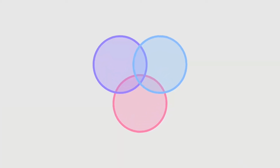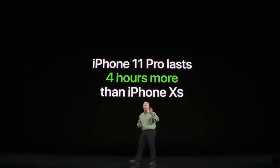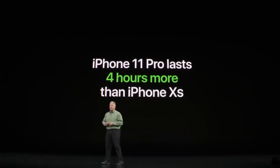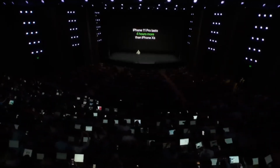But that's not all. You see, Apple needed something from these carriers. When a company like Apple makes decisions about features that go into a product, they're considering three things: the value to the customer, the value to the business, and technical feasibility. And the first of those is the one that I want to talk about, the value to the customer. Now, Apple starts by making sure the device is as desirable as possible. This is why last year, they took out 3D Touch in favor of more battery life, because they know that battery life is more desirable than 3D Touch.